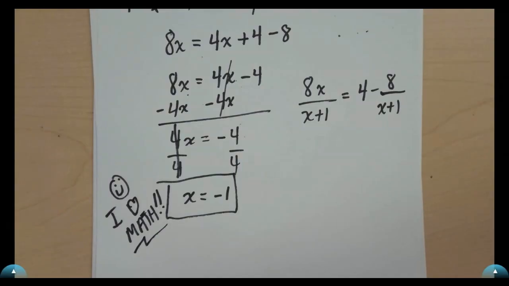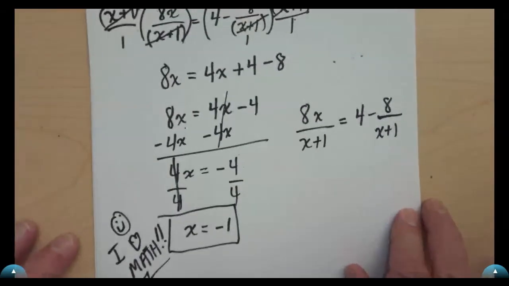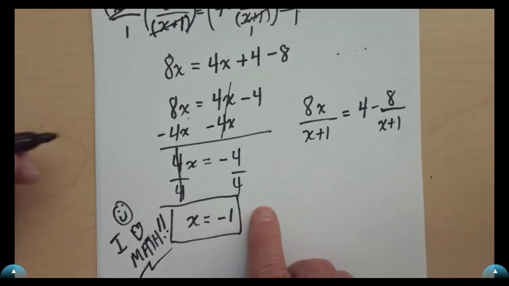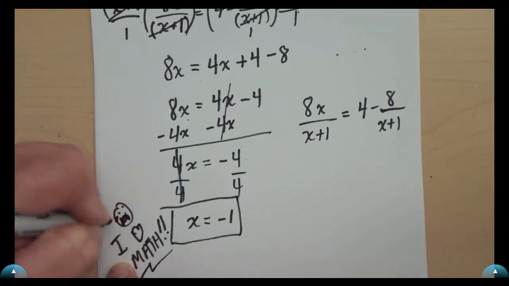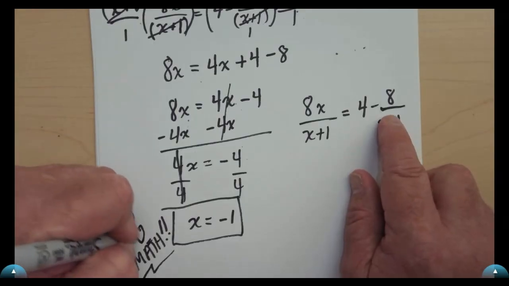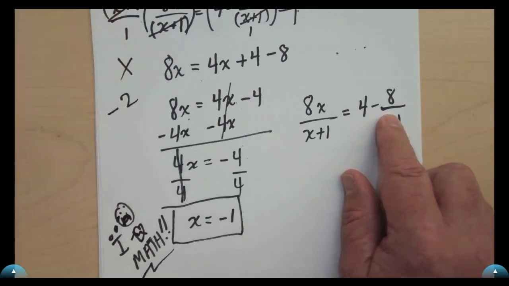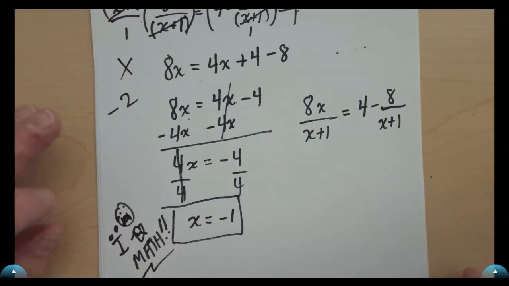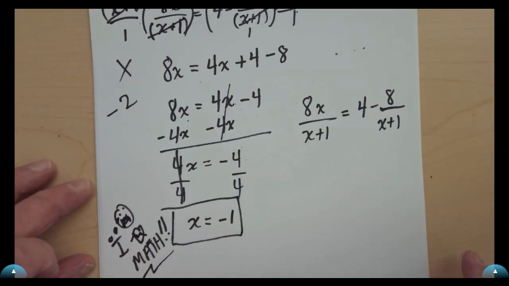Here's the sad thing about this. If this were a problem on a test and you did this, when I graded it, I would have to make your little smiley face a little sad, frowning face with little tears. Or maybe those are tattoos of the guys I shanked in prison, I don't know. I'd have to break your little math heart, and I'd have to do something in red ink like x minus 2 or something like that, I don't know. What I'm saying is this answer is incorrect. So then the question is, can anybody see where I made an error?